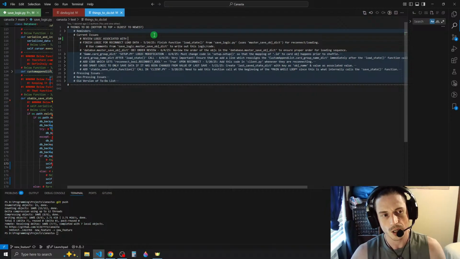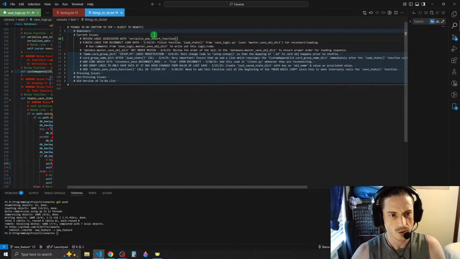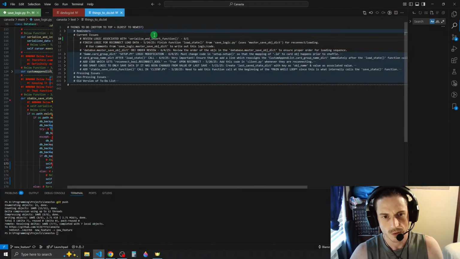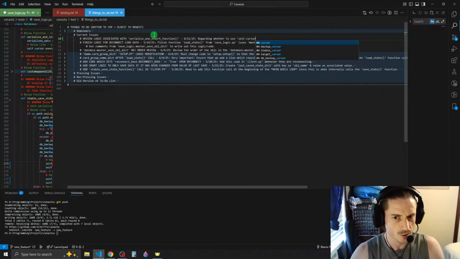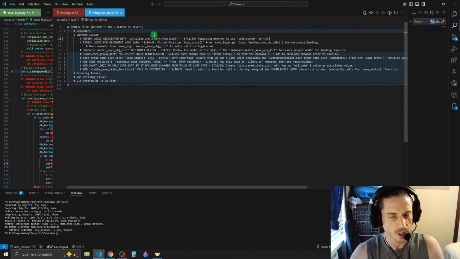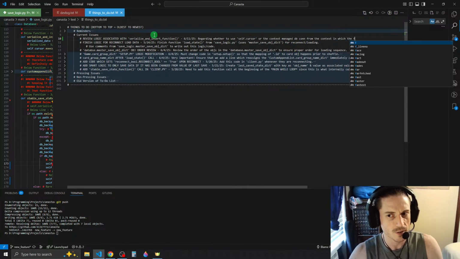Review the logic associated with serialize and insert function regarding whether to use self.cursor or the context managed dbcon from the context in which the function is called.